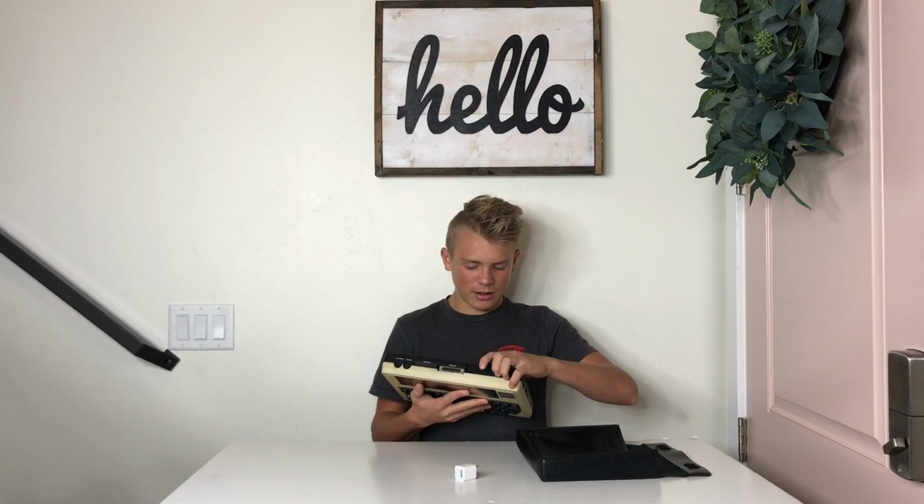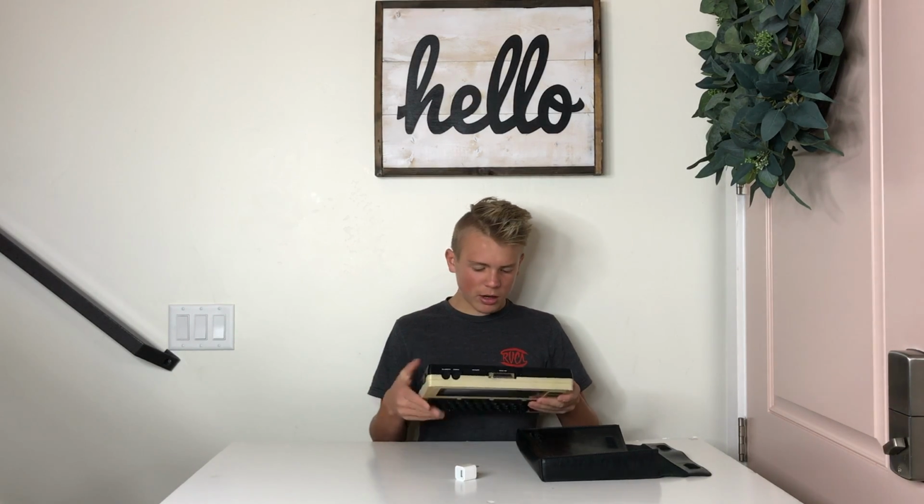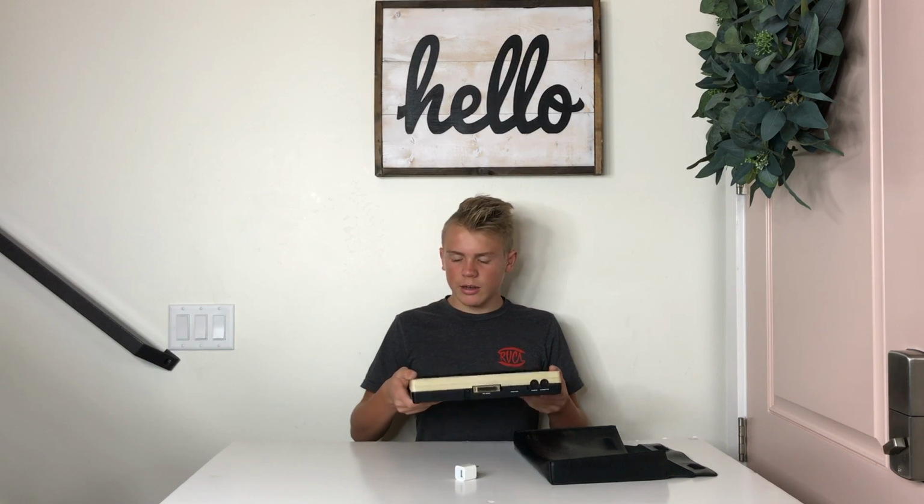The cool thing about this is that back in the day, laptops ran on AAs, so this is a laptop on AAs. You're always talking about terabytes and gigabytes and new computers, but this thing has megabytes and kilobytes. I think it only has kilobytes of RAM. That's all it's got. It doesn't have any hard drive or anything. It just has battery powered RAM, and it came in this little leather package. I don't know if it'd be very protective, but it's what it came in, and that's what they shipped you.